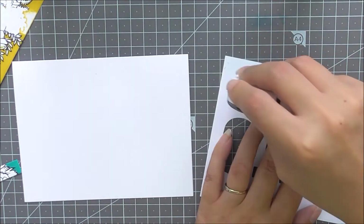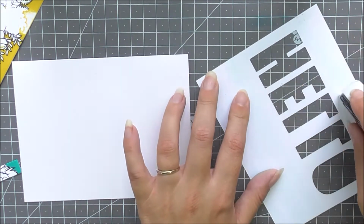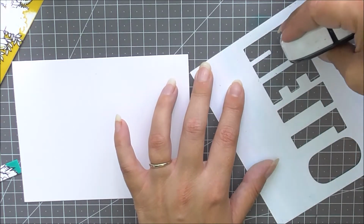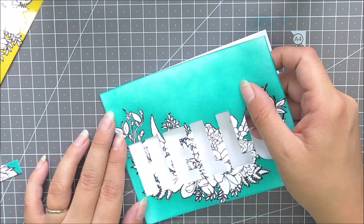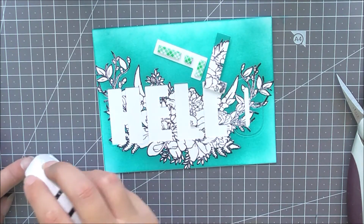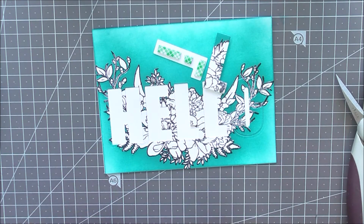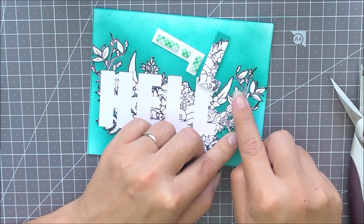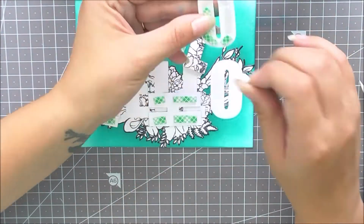So I'm just going to pop the cards together. For this Lagoon one, I'm just going to add this straight down onto a card base using some glue tape. I love this glue tape from Altenew because it comes out in little dots, so it only adds where you want it to add, and so you don't have any adhesive hanging over the edges. To pop in that little bit of the O, all I'm going to do is pop the O down without actually sticking it in, glue the back of the little piece that goes in the center, pop that into place, and then I can remove the O, so it's nicely in place.